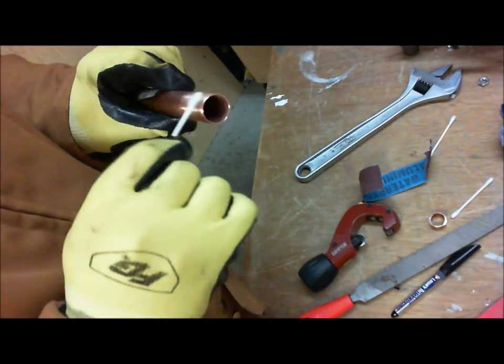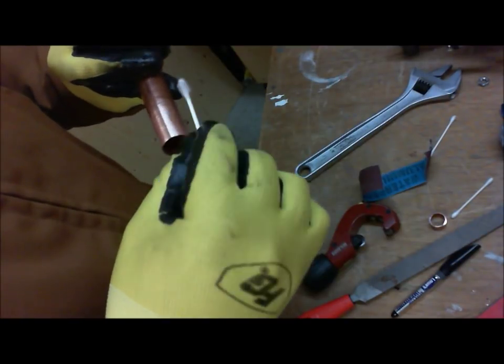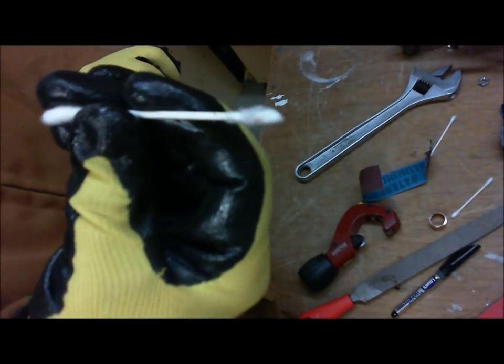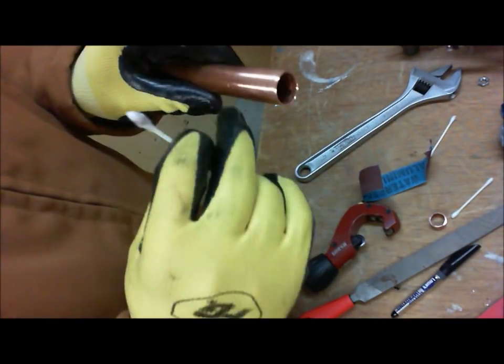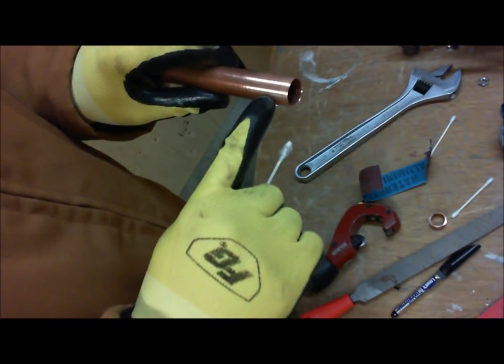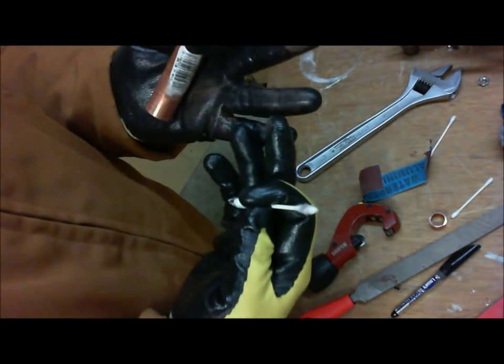Probably hard to see, but it's really black. It's garbage. There's a lot of stuff there, even on the inside, right? This stuff goes everywhere. So again, see how dark that is? That right now just came from me sanding this pipe. Because I'm wearing gloves, right? Even then all this copper stuff is getting on the gloves, as you can see. It's all just coming off.